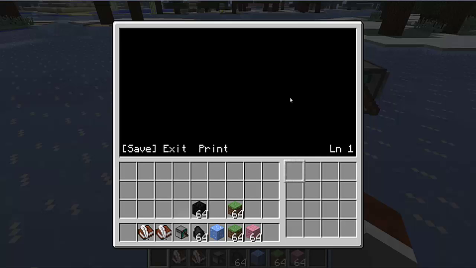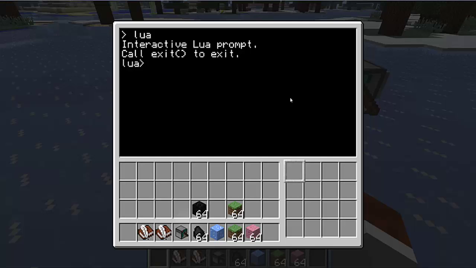But yeah, I'm mainly just showing you this so you know. So basically, ladies and gentlemen, what I'm trying to tell you is, go back to Lua. There we go. You can end up putting loads of code on one single line, instead of just typing out turtle, and then typing turtle again. You can end up typing that multiple times, and two, if you're in a program and you don't want to put it all on separate lines, you can put it all on one line. Although, why you would do that, I don't know.